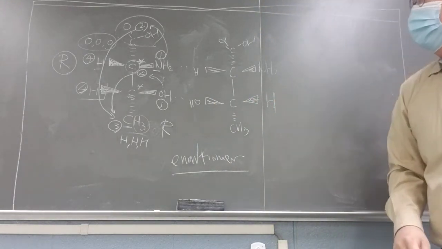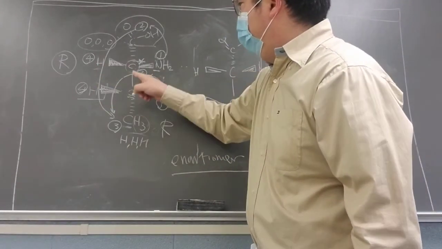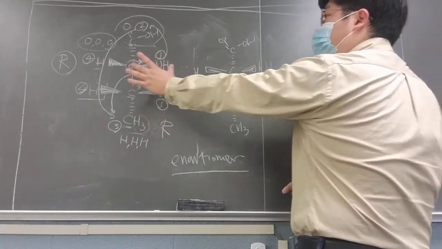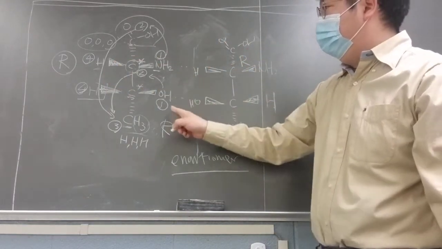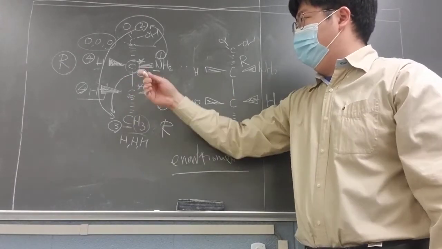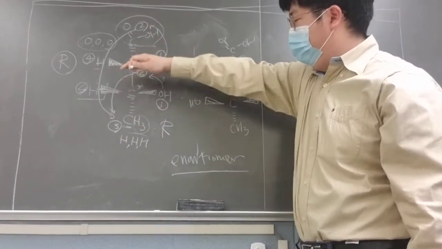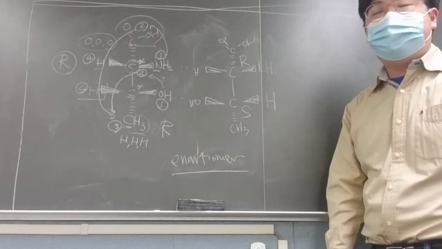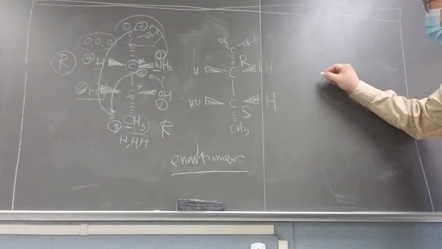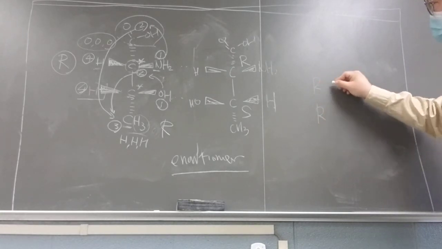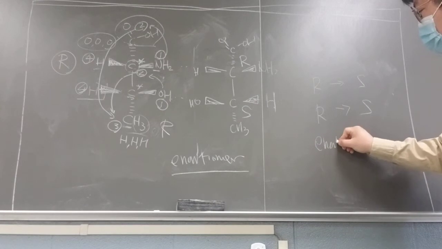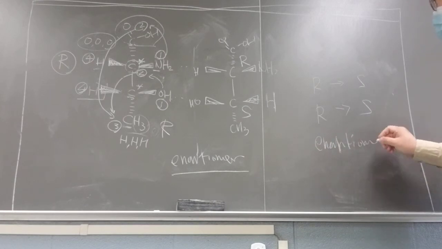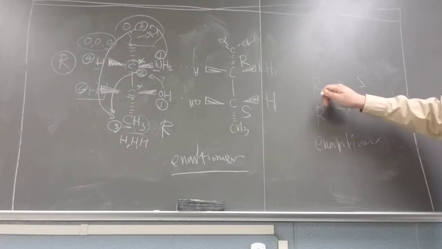Okay, if you do this one here, this is R, right? R, and this is the same, right? Here and here. So this will still be R, but this part, there's some way you can do it. It's a mirror image on this half of it, not all. So this will be S. Okay, so whenever you have two chiral centers, R, R, if you do the configuration on the other compound as S and S, that's the enantiomers.